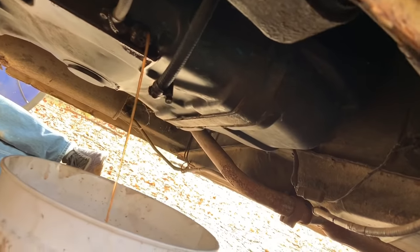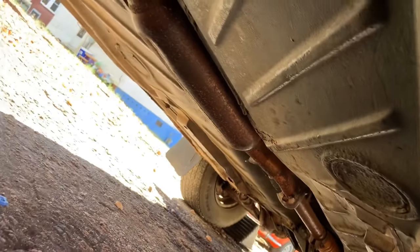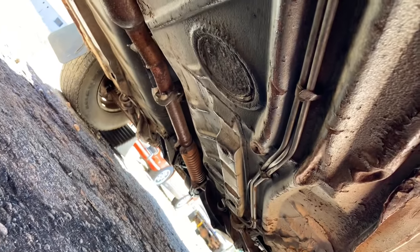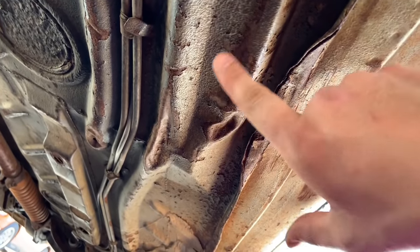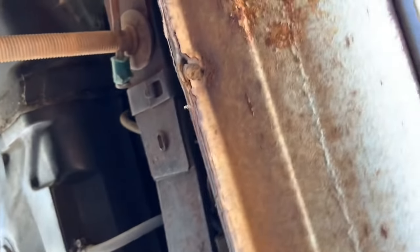While we're letting this thing drain out a little bit more, I want to show you guys just how solid this truck is underneath. Dented up as always, these things sit so low, but no kind of major rust anywhere. And even right here is just the coating peeling. Super solid. That thing looks pretty good. Rockers look nice.